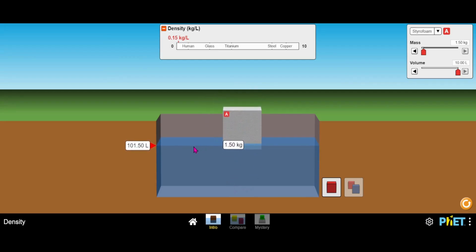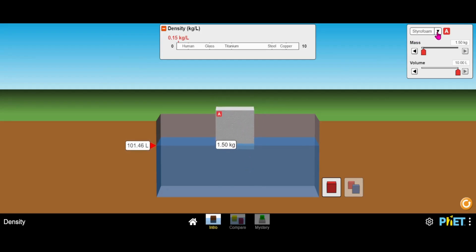All right, that's why the water is pushing this styrofoam, keeping this styrofoam above itself. Why? Because of lower density. So the lower the density, the higher the object will be. So we can clearly say that the water is much denser than object A, right? So let's change this object.